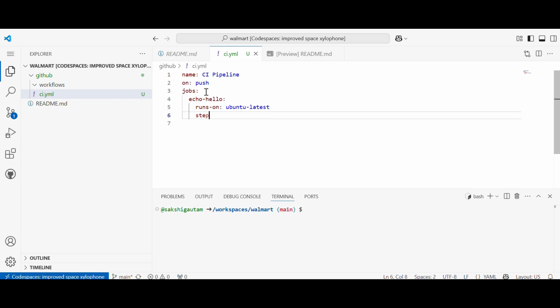Then we have to give steps. Step name, it can contain spaces. Say hello. And it should run echo hello world.